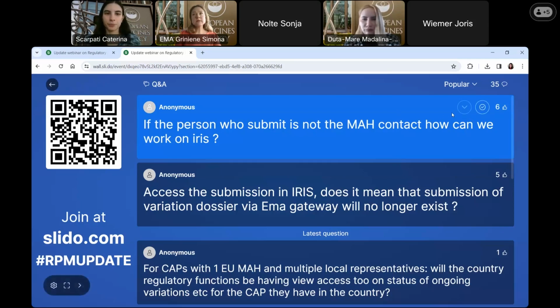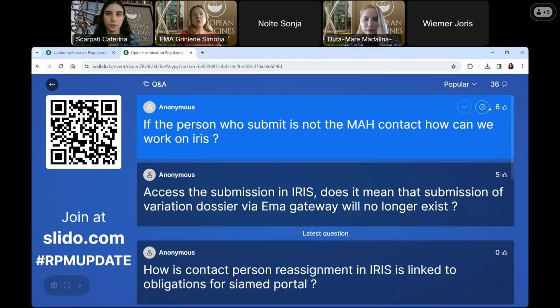So this is how the communication model works in IRIS in order to ensure that we are communicating with the right person within the procedure. Thank you. Thank you.